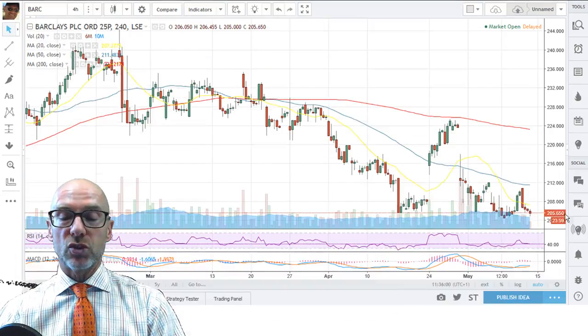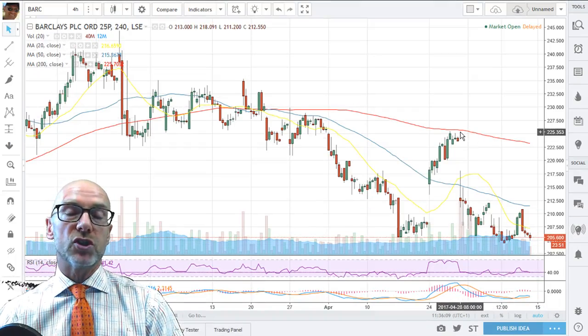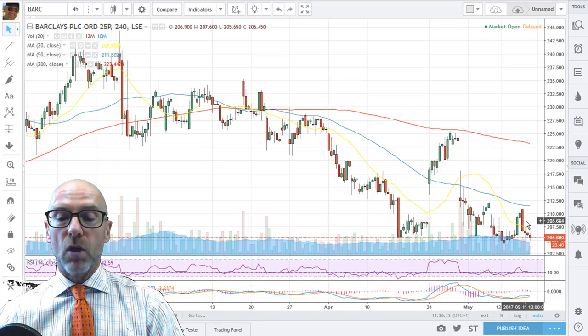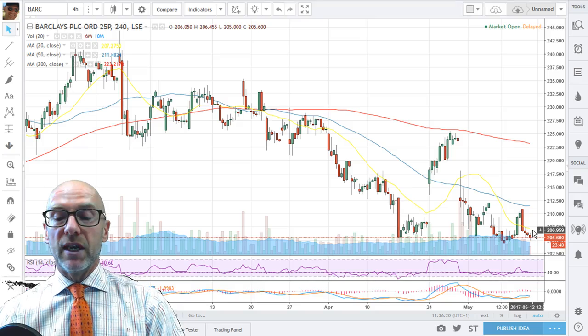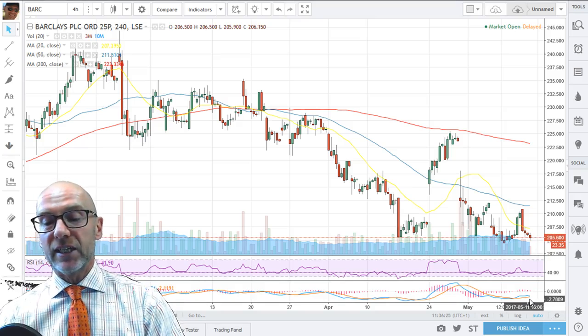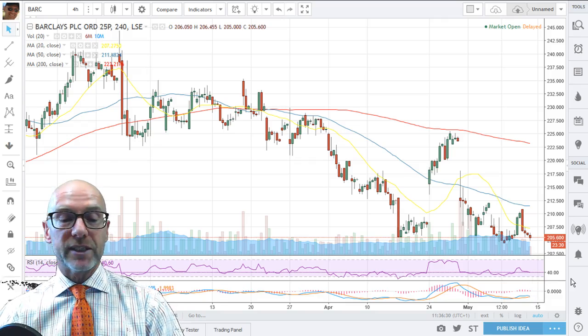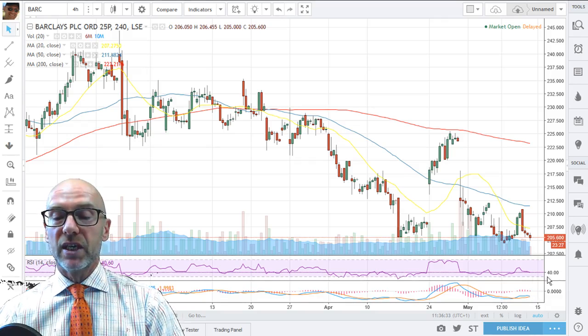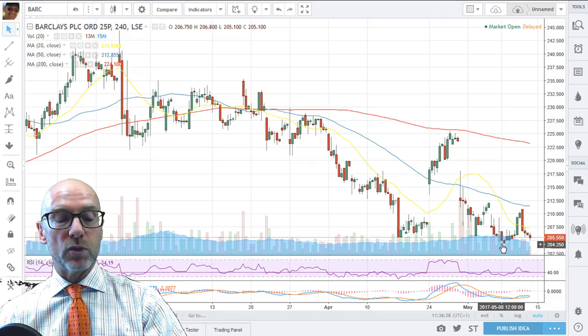And on the very short term, this is the 4-hour chart, and you can see that we had the rally up. It came up towards the 200 4-hour moving average, gone back down. We've got the 20 having crossed the 50. We've bounced up towards the 50 again, back below the 20. I would expect them to give the push downwards. MACD is rolling again, even though at the moment it is still slightly positive. RSI is below 50, 40.6, and it is tracking down. So overall, I expect the support to be tested.